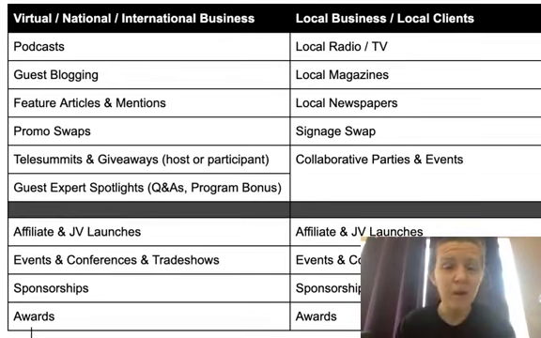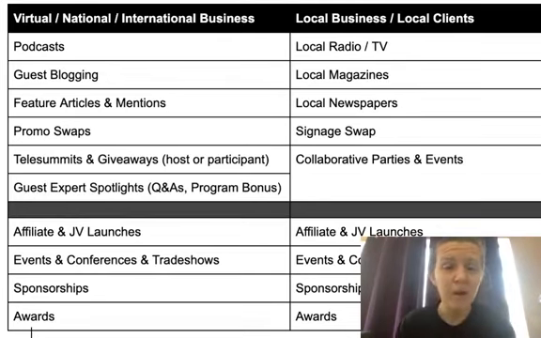Totally. Okay. Now, those are some of the options that are different for local businesses versus national businesses, so that you can see how you have to adapt it depending upon what type of business you are. If you're a virtual, national, international business, you can do podcasting. Local, you want to do local radio or TV. If you're virtual, national, international, you can do guest blogging. Local, you probably want to do local magazines. If you're virtual, national, or international, you want to do feature articles and mentions. Local, you're probably going to do local newspapers.